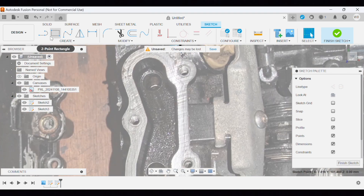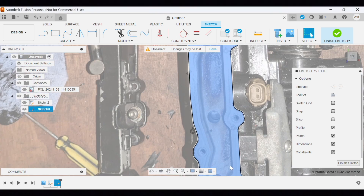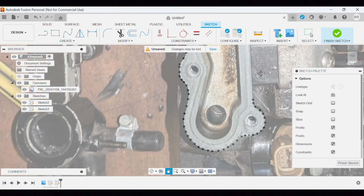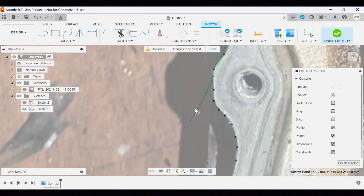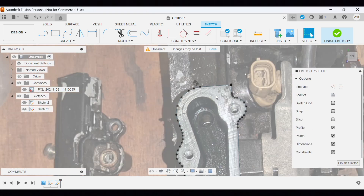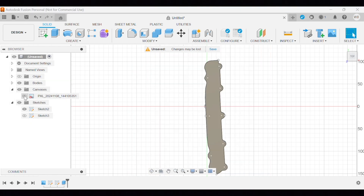Now I'm able to use the spline tool to sketch around the curves nicely and keep them as tucked in to that aluminium part as possible. Take your time, nice and accurately, and you'll get there. Once you've done that, you can go around the sketch line and make small adjustments using the green lines to change the trajectory and the strength of that path to tidy up the edge - nice and smooth and as accurate as possible. Once done, the internal area should turn blue. If it's not turning blue, it means you have not completed the loop of the sketch, and you'll have to check the points or delete and go again.